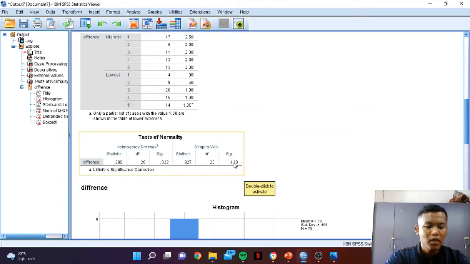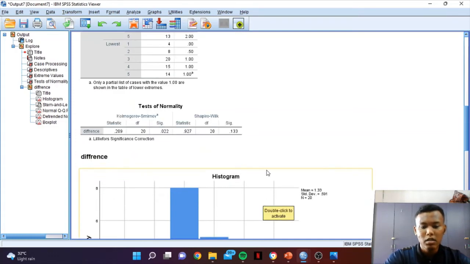The p value is 0.133, which is more than 0.05. So if the p value is greater than 0.05, the data is normally distributed. We can also see on the histogram that the data is normal.